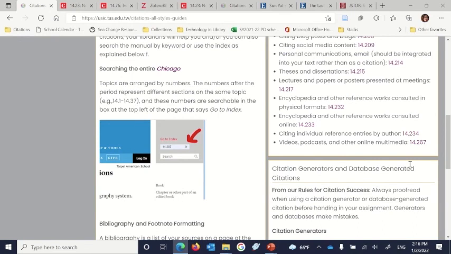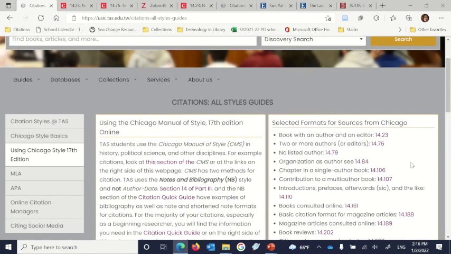And always proofread, and always give yourself time to proofread, and ample time before you hand in any paper. It will not take 10 minutes. It will likely take much longer for you to make sure that your style is correct.